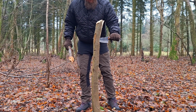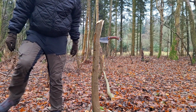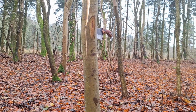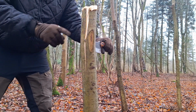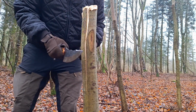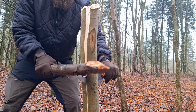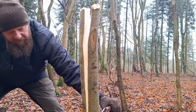Now it's only the tip, and I want you guys to have a better look at it. You can see there. Now I want to try to twist it and see what this does. You can see the tip is there, and it's still straight. Let's try to go a little bit further and see how this Dark Soldier holds up to this test here.